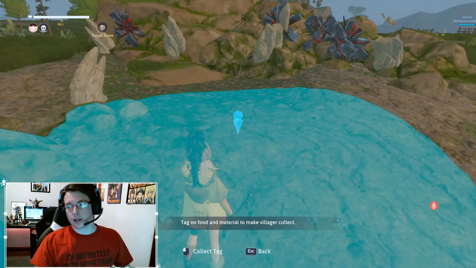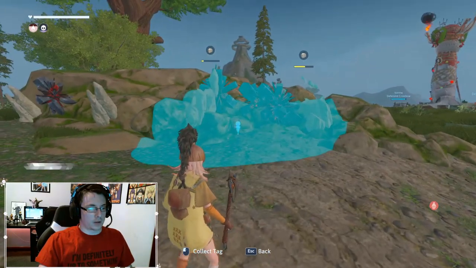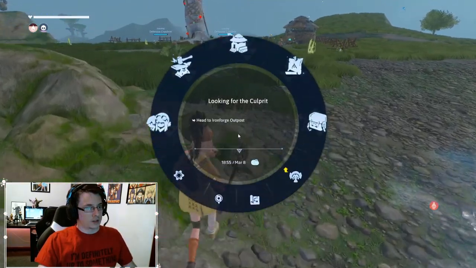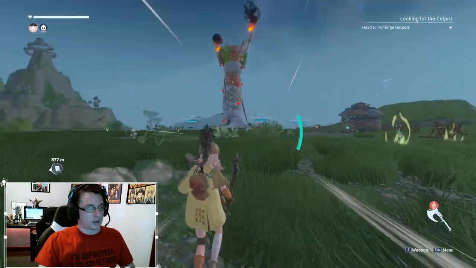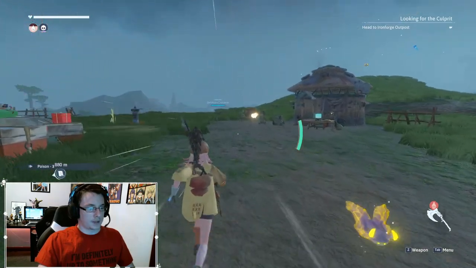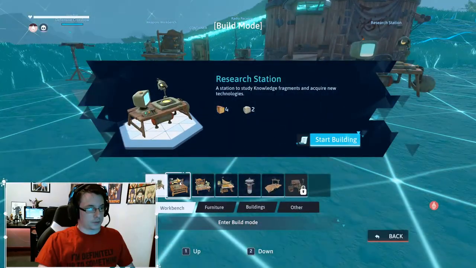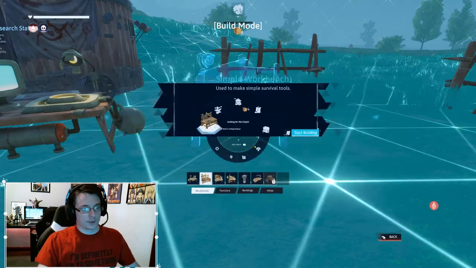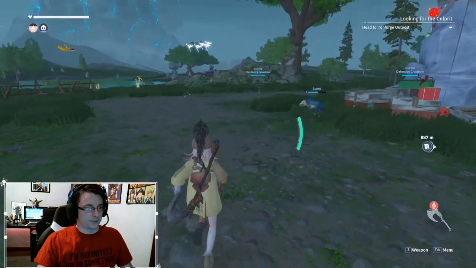Alright, so this is the collection tag. This is going to tell all your available villagers that you want certain resources collected. Over the next course, see, they're already racing over here to collect it. And they'll put it into whatever storage container is available at the time. We will need a simple workbench for ammo. We just need wood.